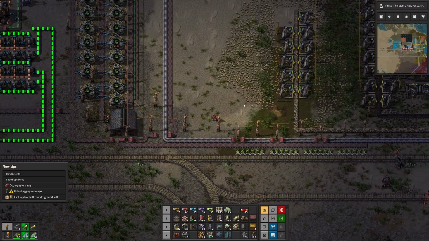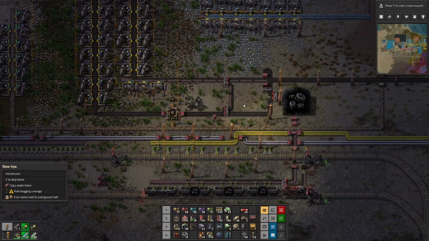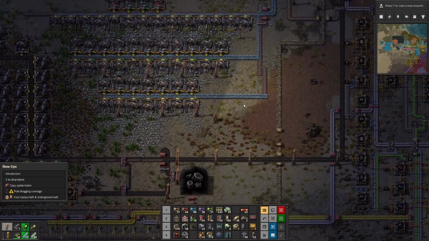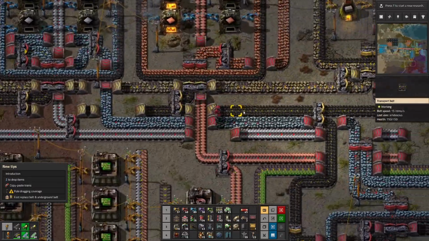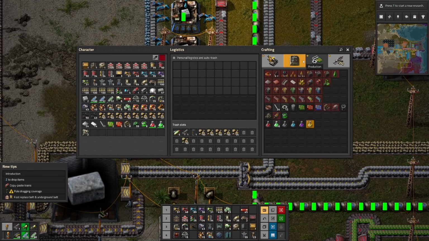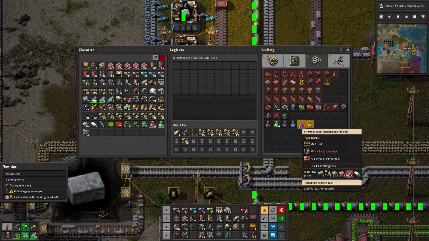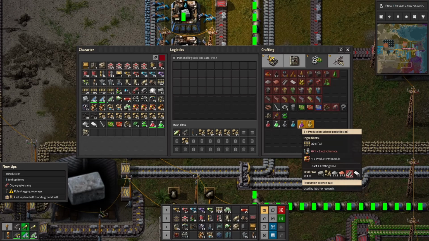Okay, the next thing we need to address is purple research. Hopefully that doesn't run out. So what do we need for purple research? Purple research is... Oh. Alright. Interesting. One 30 rails.